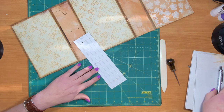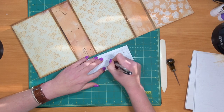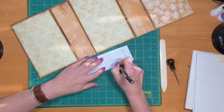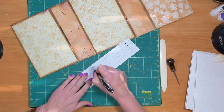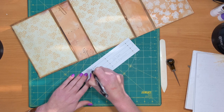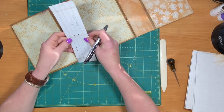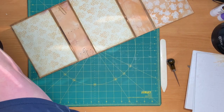Okay, so I'm going to save my template. I'm going to put half inch spine. Four signatures. So right here is one. I want this line. I'm going to make it darker so I'll know. So here's two, three, and four. So the next time I make something this size, I don't have to measure it out again.